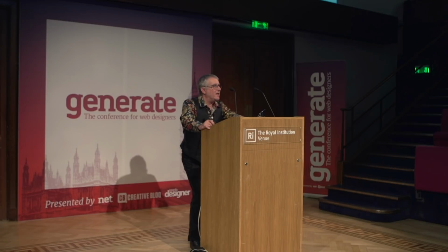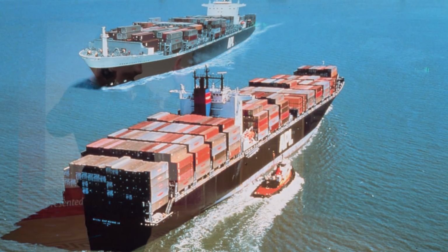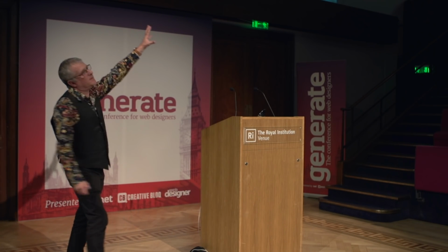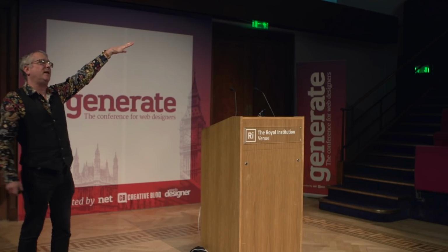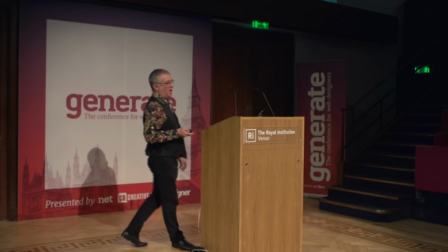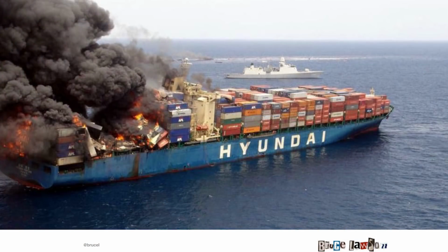It has always been untrue that you can separate HTML from CSS completely, because your CSS is depending upon descendant selectors or class names or whatever. And it can break silently. To your average JavaScript person, full stack developer, whatever they like to call themselves, this is their app sailing across the internet sea with all of their components neatly stacked. And then they try and style it with CSS, and oh, fucking hell, everything's on fire.